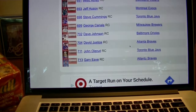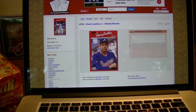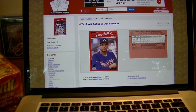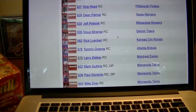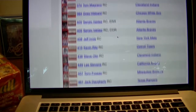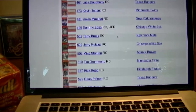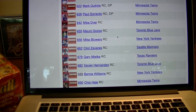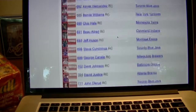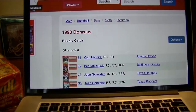One of my favorites is David Justice. I always liked him — he was pretty cool. He actually had the one single run in the World Series game where the Braves beat the Cleveland Indians for their only World Series title. I think there's some good ones in here. We also have a Ken Griffey Jr. card — it'll be his second year card — and a few others that aren't coming to mind, but we'll get into it and see what we can find.